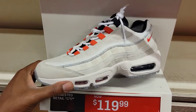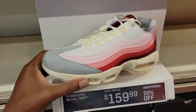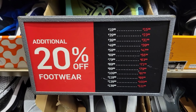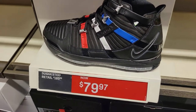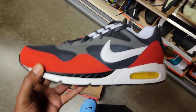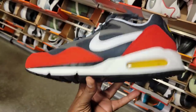Another Air Max 95 SE also at $119 as opposed to $175 — $10 less than the previous one. Definitely a unique looking Air Max 95. I'm gonna go ahead and grab those LeBrons in size 14. I definitely like these — they might be a little narrow — and they're down to $79. Pretty dope colorway on these. Size 14 is just a little too big for me.